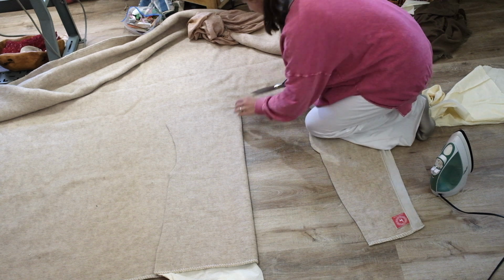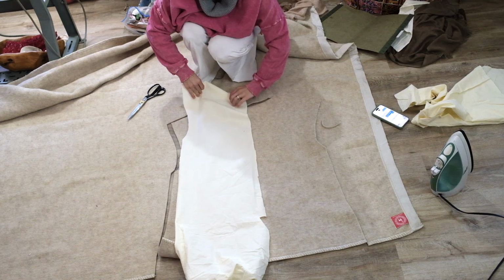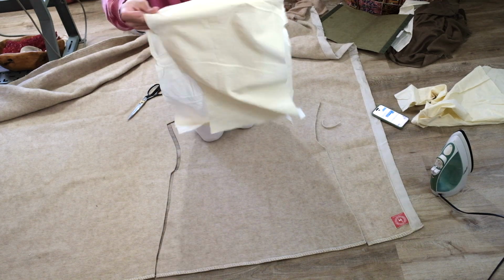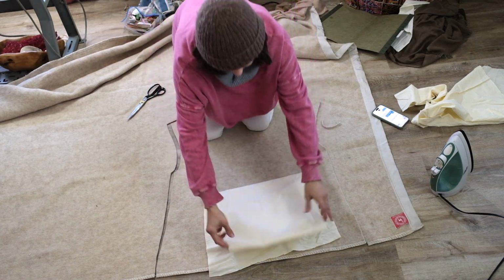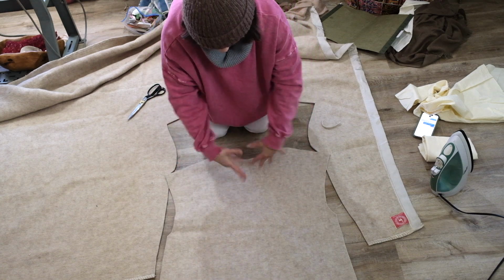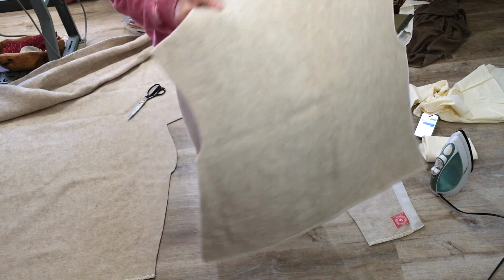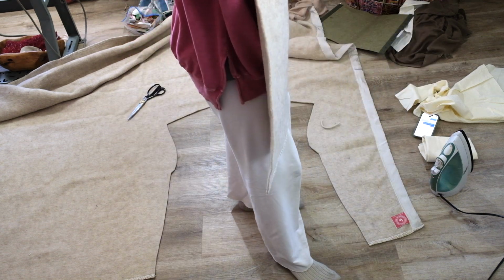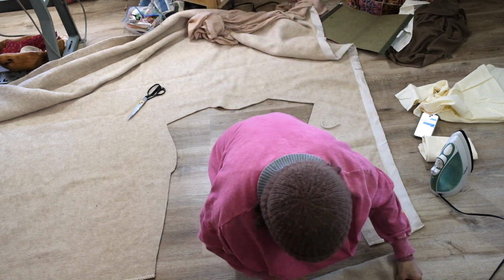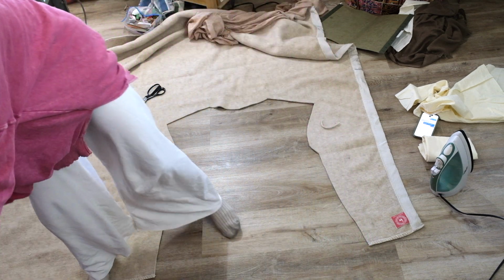And cut out the other side. Alright, so the back piece has been cut out, so that means I can fold up this pattern piece really nicely. What I'll probably want to do very quickly is serge the edges of this just so it doesn't start stretching. But I actually love the length, so that's exciting. I'm going to leave this and I'm going to try not to touch it a lot before I work with it.